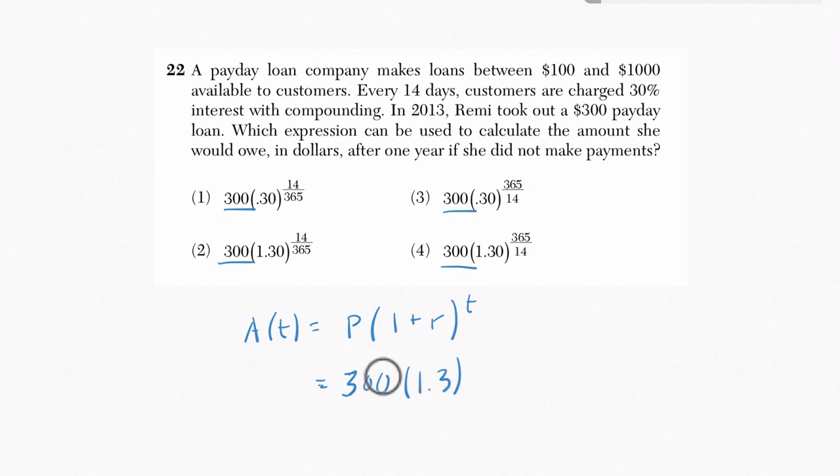And how often are you going to be charged this amount? It's a 14-day cycle. So I'm thinking to myself that, in general, it's the amount of time in days divided by 14. So in general, let me just fix that real quick. In general, the amount you're going to owe is based on this formula right here.